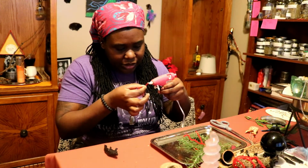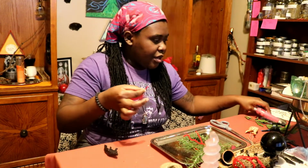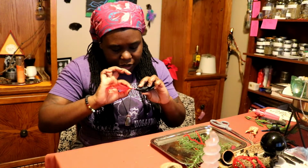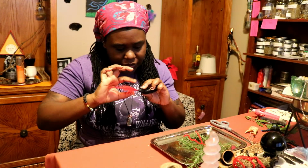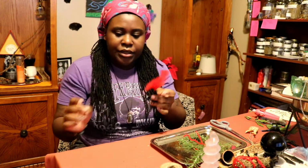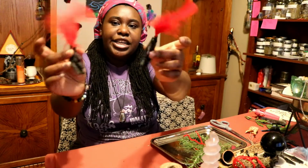Thankfully, in our house, where my son's room is, there is already a nail above his door. Like something was hanging there before, so I'm gonna just put this on that nail. Glue you in there. All right, so his chicken feet have their little feathers.